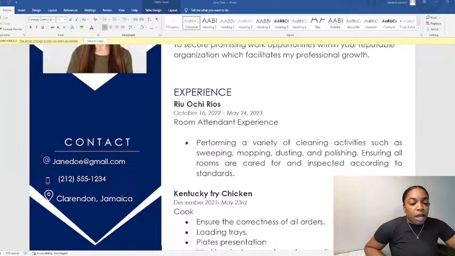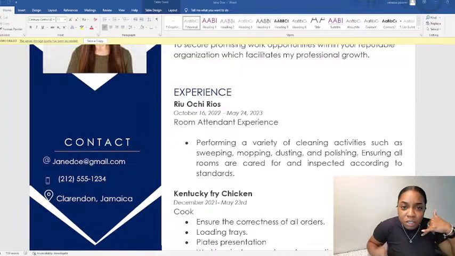Now, if you see on my page, I did an interview and the lady called me for housekeeping. But I was doing the interview thinking it was serving because that's all I applied for, serving. And she was like, it's a housekeeping position. I was like, I don't want to do housekeeping. I said to her, do you have like a supervisor position? And she was like, you know what? I do have a supervisor position. I'm going to call you back Monday. And I think this was like Friday. And I hung up and I was continuing teaching you guys. And then she called back and she was like, I'm not going to let this opportunity pass. I'm going to give you the serving position.